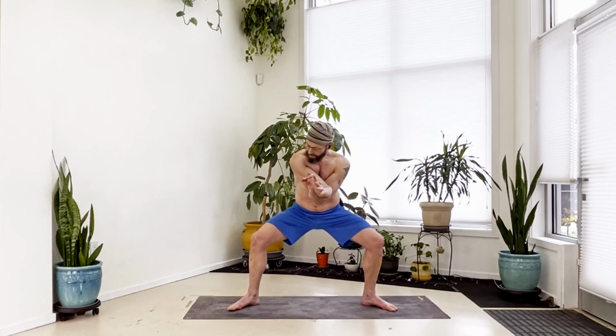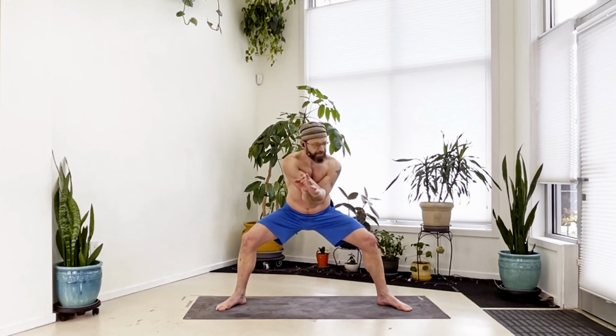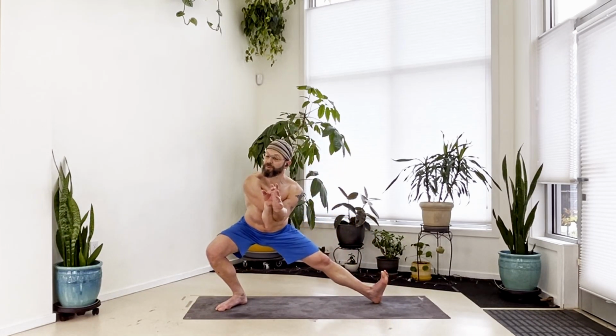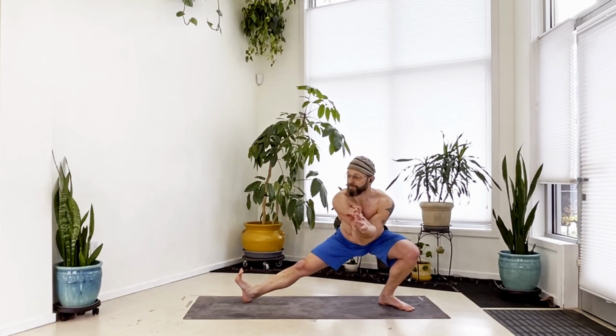Now, whatever version you're in, we're going to take this side to side with a wider stance. So bring the right foot out, maybe one step, maybe a half step. Left foot further out as well. And then go back and forth from here. Deep end of the right knee, left leg straightens, lift the toes of your left foot, keep the arms squeezing. Back through center, bend your left knee, straighten that right leg out and sink down.